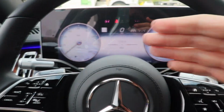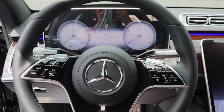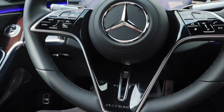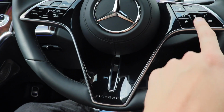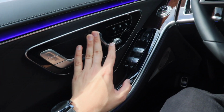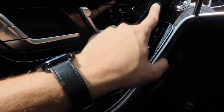We do have this full brand new to Mercedes digital cluster on here too. The steering wheel on here is big, it's bold, it's luxurious, it's wrapped in leather and piano black finish with a large Mercedes logo in the center. We do have all of your controls on here as well. They are all buttons, and some of them are touch, like the volume control where you could just run your finger up and down on it. All of your controls for the seating position are kind of like standard Mercedes. They're all going to be on the door and in this kind of a position, along with your heated seats and your cooled seats.